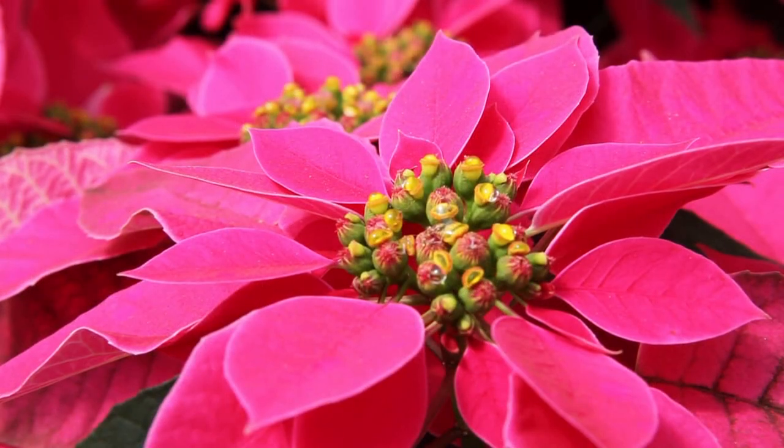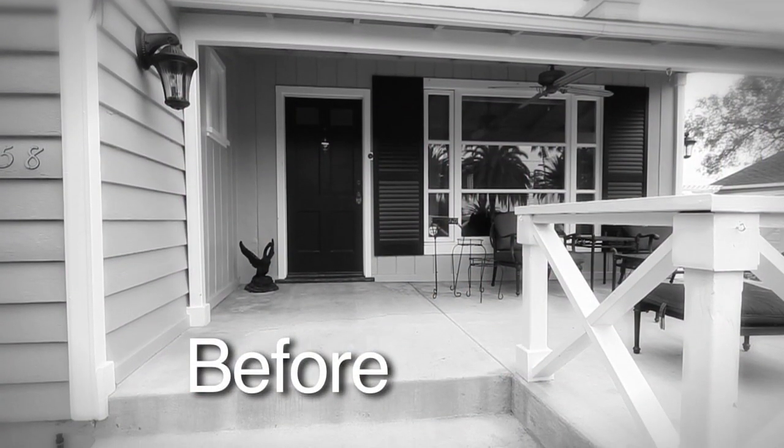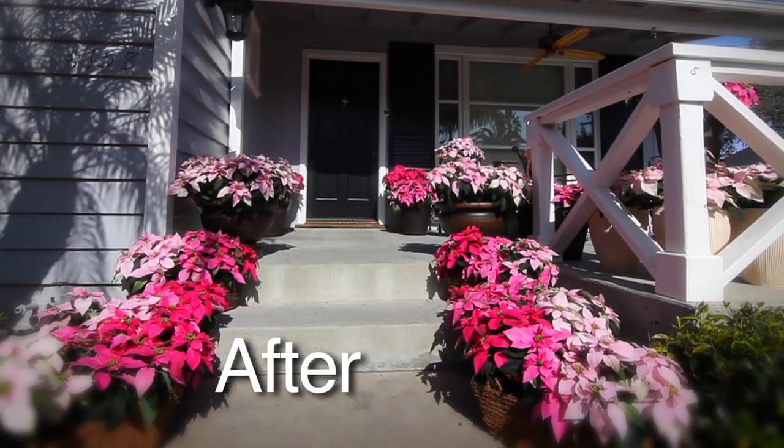These princettias have really made the entryway festive. Yeah, they do actually look different from poinsettias. I wondered a little bit when I saw them used in Europe and Australia — I keep hearing about how they're being used so much as gifts. You can use them indoors and out, which is really unusual, but I just really love how they've made the entryway sparkle in the spring.